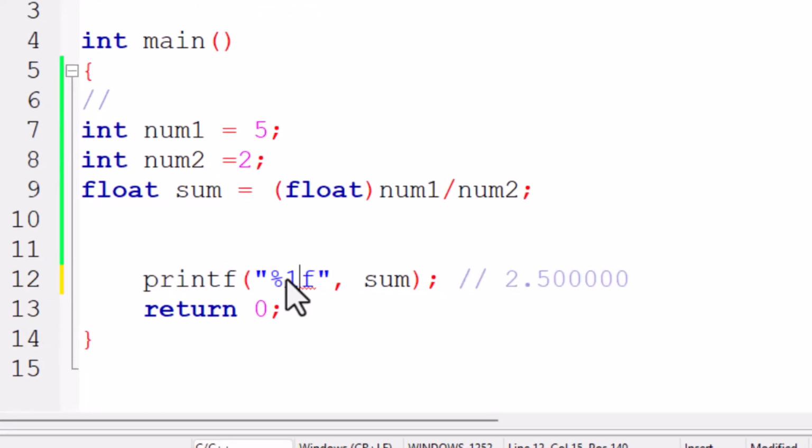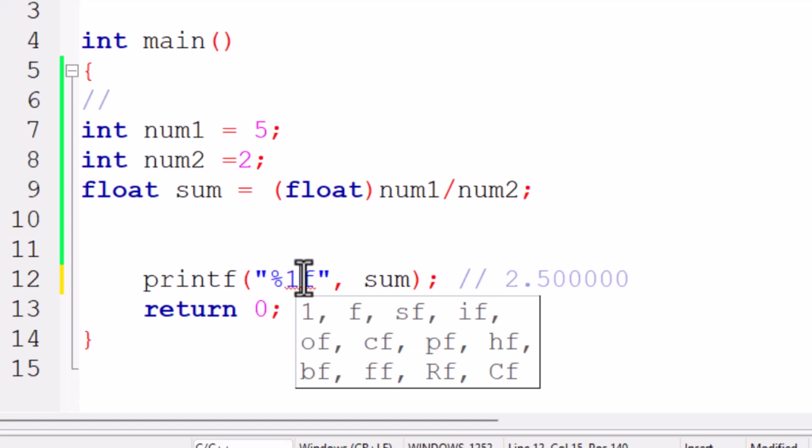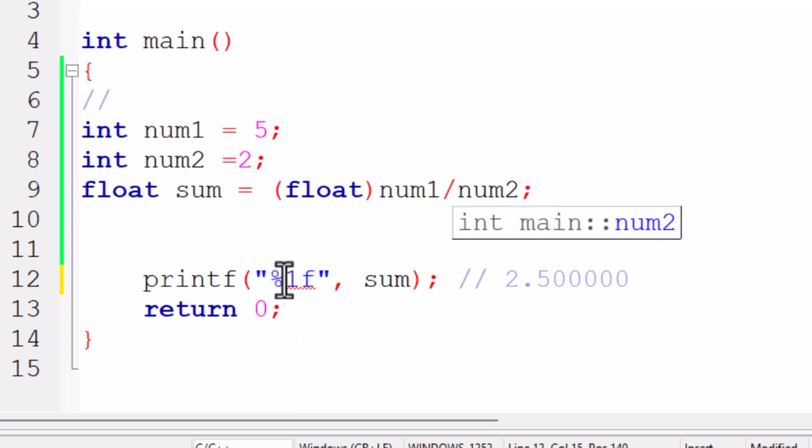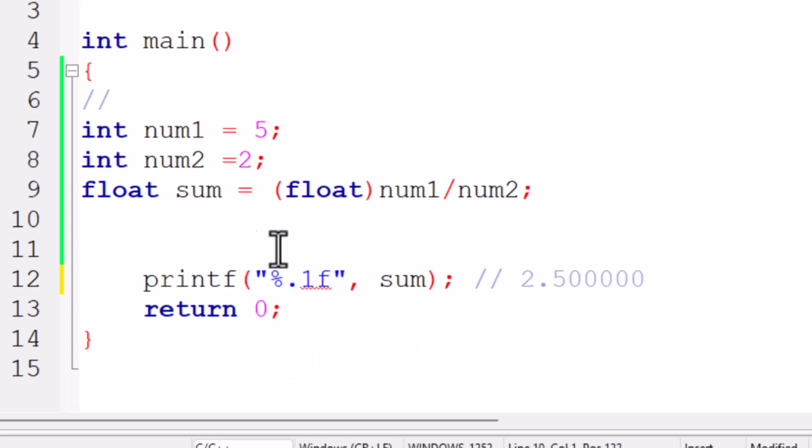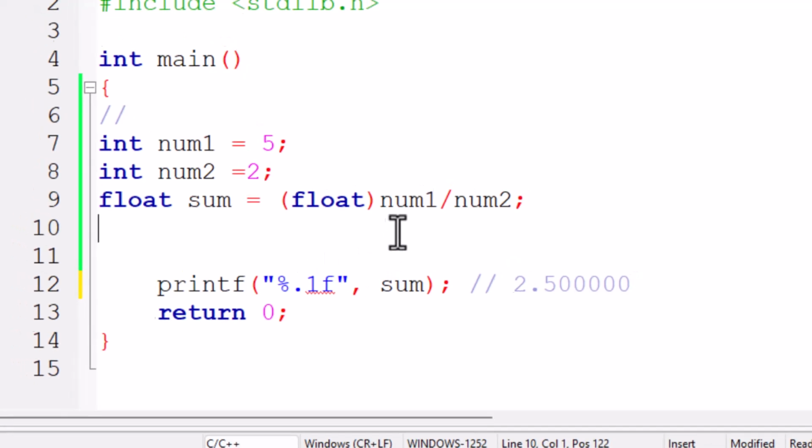We just want only one decimal place. So remember also to put the dot here. This dot means we need one decimal place. So let's run it again.